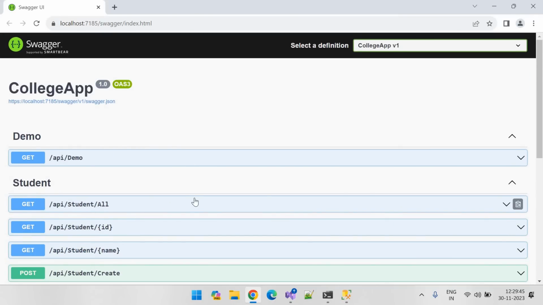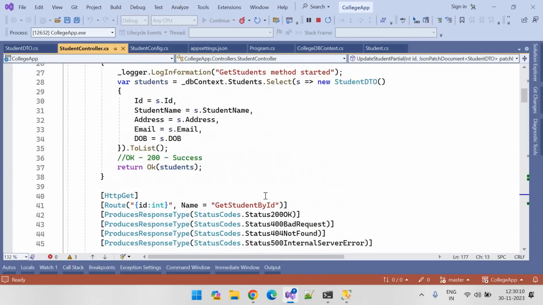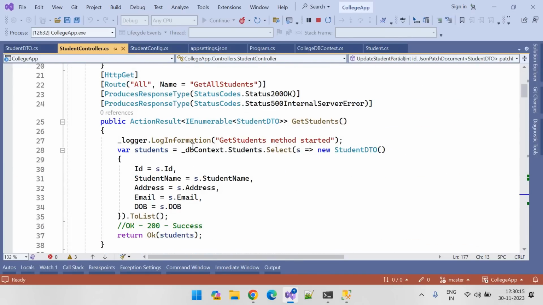So with this, replacing the in-memory data with Entity Framework data is completed. Let us explore the CRUD operations in Entity Framework. Here you can see this one is get students. This is a retrieval operation.